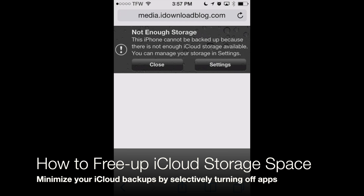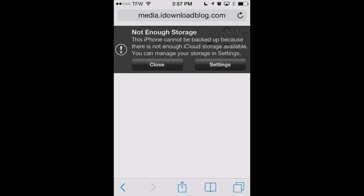Welcome to AppChasers.com. Today we're taking a look at how to free up your storage space in iCloud. Sometimes you may get a message that says there's not enough storage to back up your device to iCloud. Usually the culprit is your photo library being backed up to iCloud, which if you followed some of our other methods of backing up your photos, you don't need those photos backed up in iCloud. So you can turn that setting off, and we're going to show you how to do that in this video.